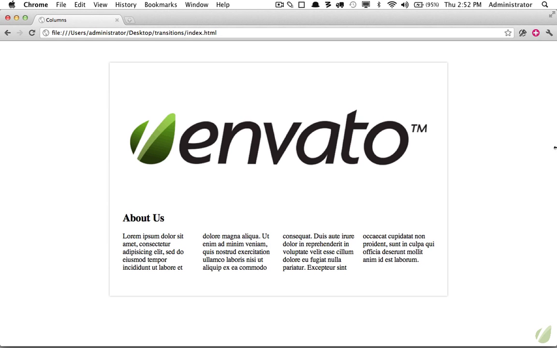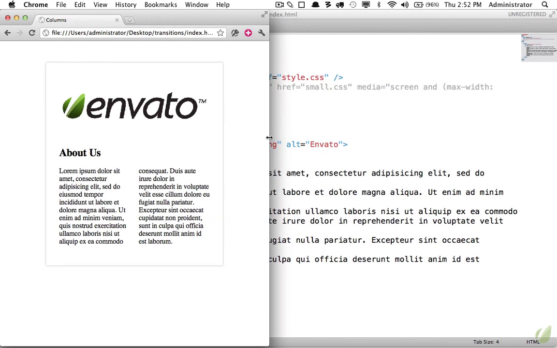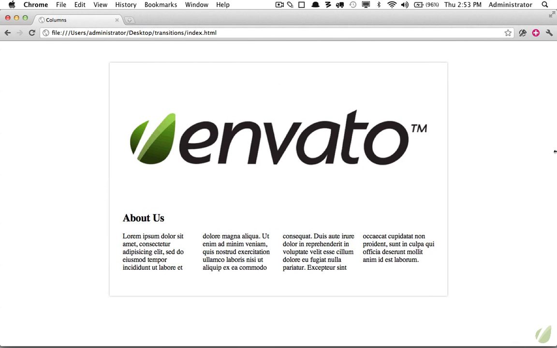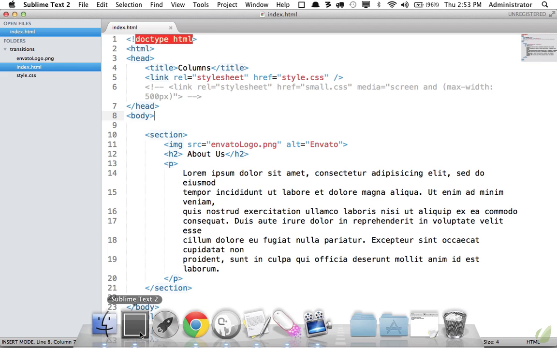In the previous lesson, I taught you how to use media queries to provide an optimized layout dependent upon the device being used to view your web page, as we can see right here. Now I'm going to show you the beginnings of transitions, and we'll take a look at some more advanced usages in future lessons, but this will whet your appetite. We can apply a transition to virtually any element.